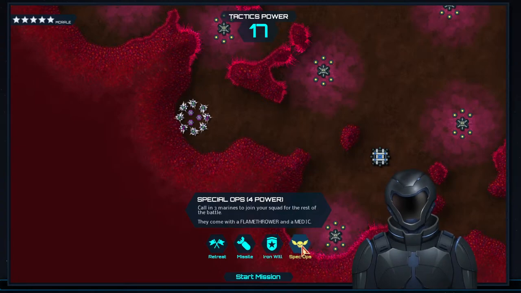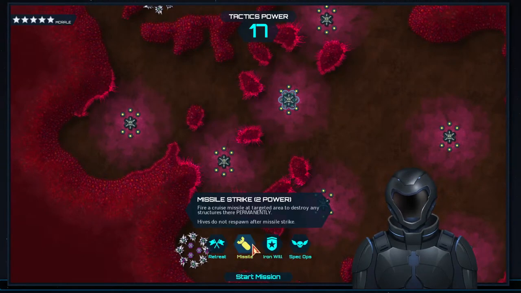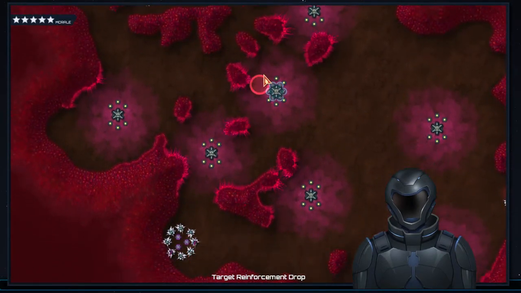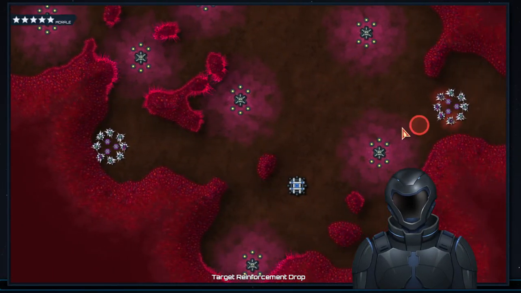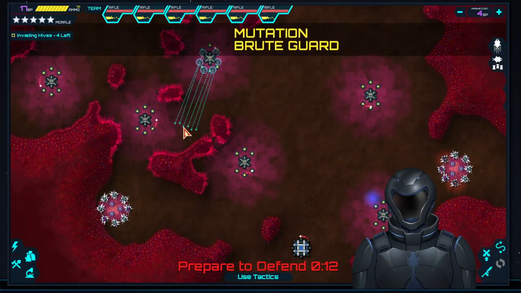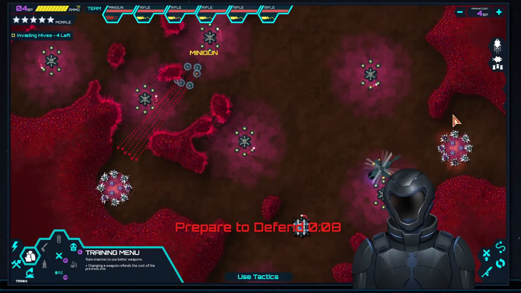Regain morale, call three Marines, flamethrower, and oh, flamethrower would help. Let's try that. Four power? Let's try that. Can I just call them anywhere? Airdrop inbound. Yes, sir. Oh, and it starts in the game. Okay, go time.